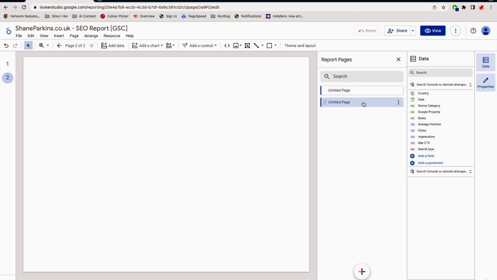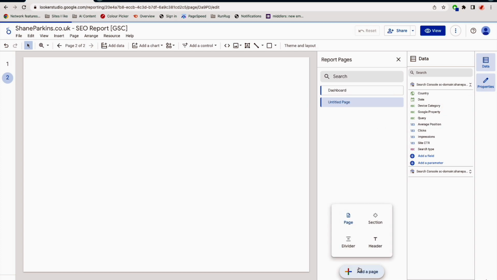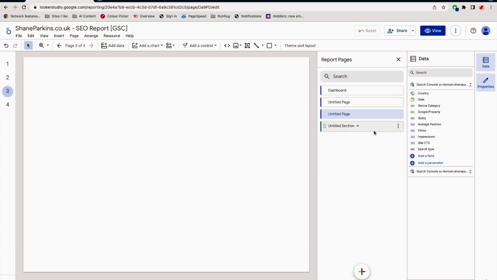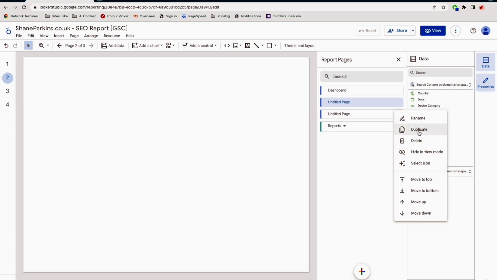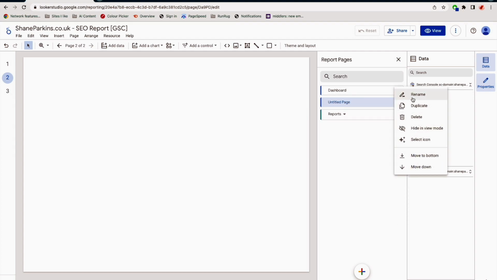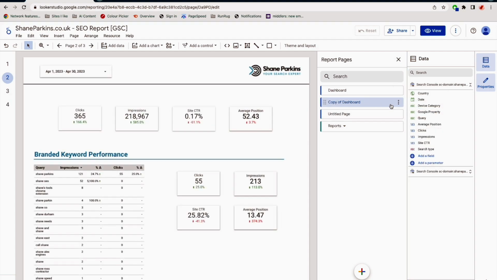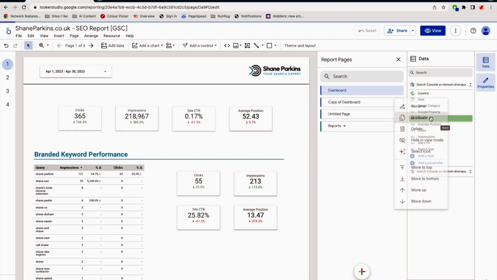But let's say if you wanted to create another view of this, what you can do is add a page. It'll bring up this little box here, and what I'm going to do is just rename this. It's dashboard because it's the main dashboard, and then I'm going to create a section. I'm going to call this section reports, and I'm just going to delete these, duplicate this, and also duplicate it again.